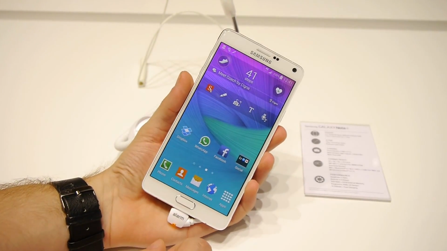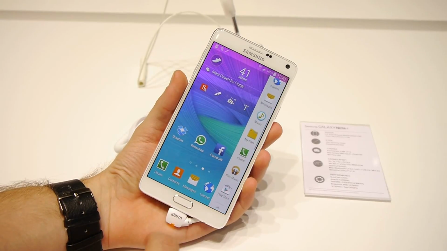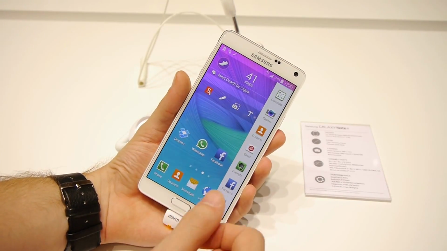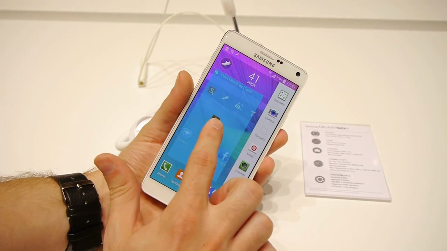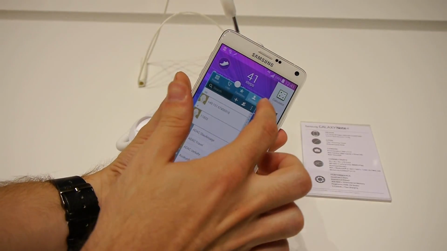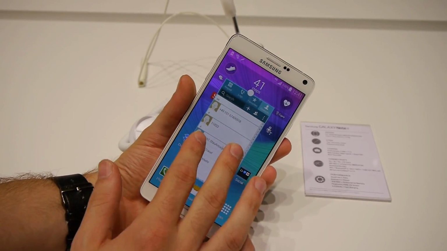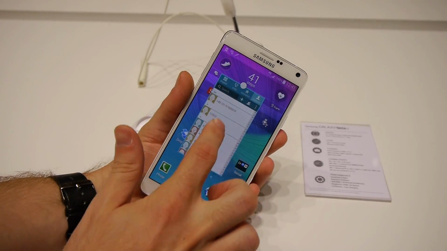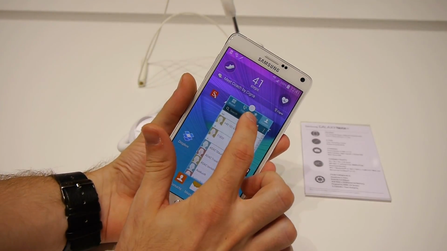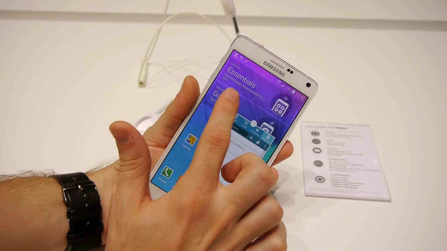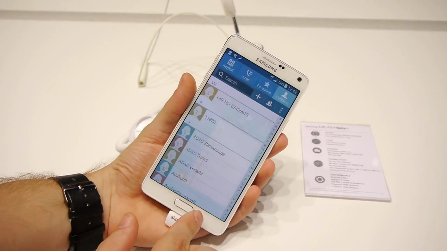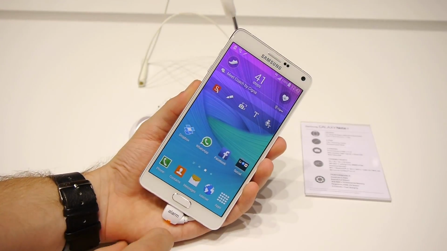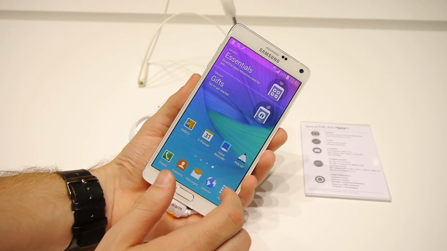There have been some new multitasking capabilities. By holding the back key here, we have this application panel, and you can just take apps and enter pop-up mode like this. In this mode, you can determine the size that you want for your application and move it around, and it will stay on top of everything that you are doing. So that's been some new multitasking features. Of course, you also have the dual window mode that's available here.